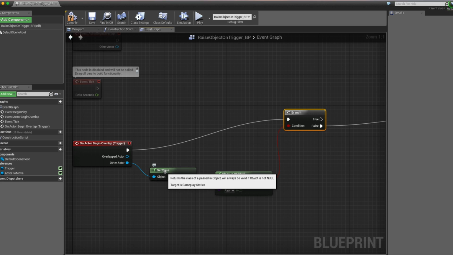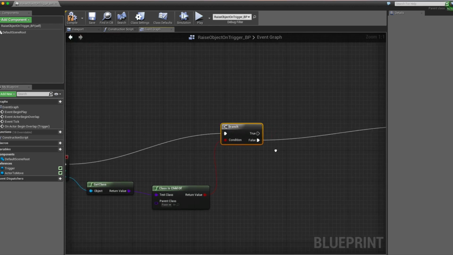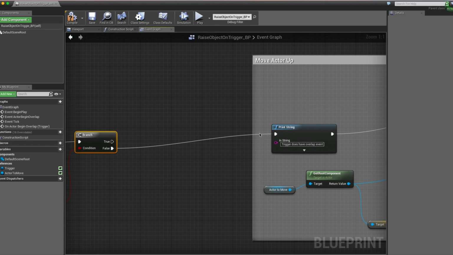What class is our table? It is of type actor. Is that a child of pawn? No. Actor is not a child of pawn, just the reverse. Pawn is a child of actor, so that comes out as false. When that comes out as false, it follows this line of execution. We could also have another line of execution for that, and that's why it's called a branch.